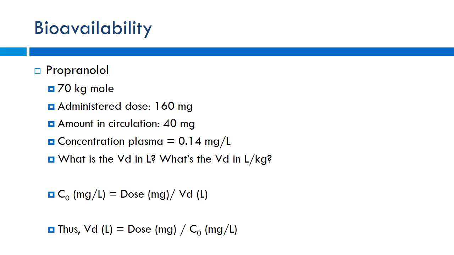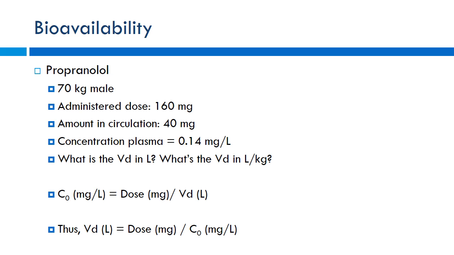So let's go and do the math together. Let's say we do our dose, 40 divided by 0.14. And what do you get? 285. Is that what we got? 286. Yeah. So that means that the volume of distribution for this 70 kilogram patient is 286 liters. Okay. So the question is, is that really big? Is that small? Sounds big, right? So let's figure out what the case is. Let's figure out what the volume of distribution is in liters per kilogram. Okay. So how do we figure that out now that we have that 286? Just divide by 70. Absolutely. So divide by the weight of the patient, and then we get a volume of distribution of 4 liters per kilogram.